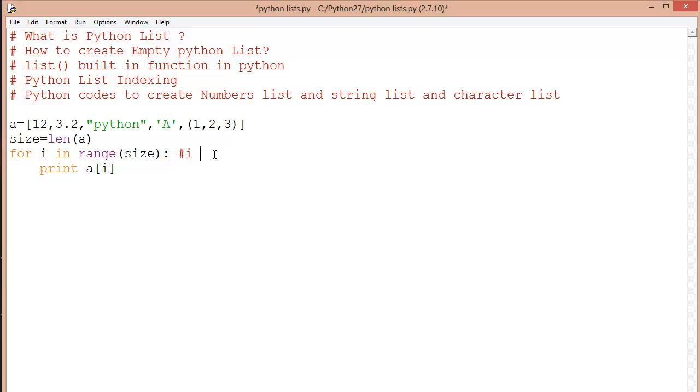In the earlier method, i was directly an element. So range will give indexing numbers from 0 to the size, here 5. You can do like this also: if you don't mention anything, it will take 0 by default. So it will print all the elements by using indexing.